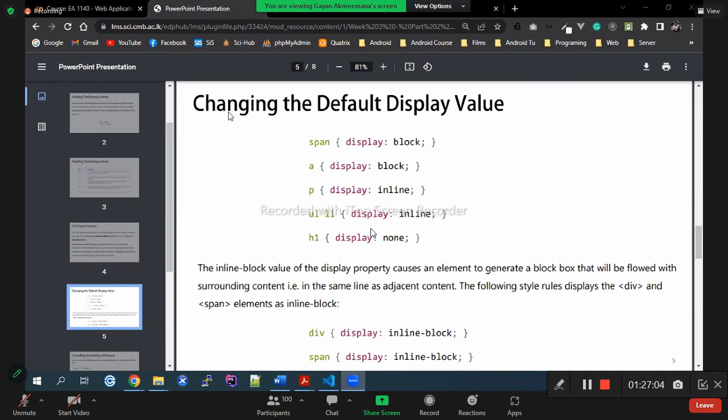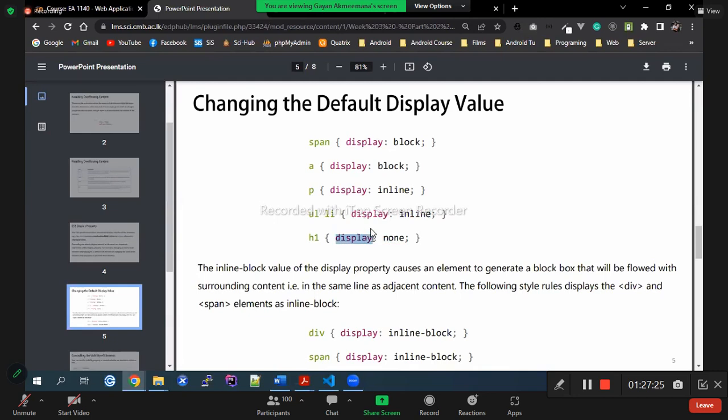The other way is display inline, where we can set those tags in one single line. The next property value is none. Display none means we can hide that content.